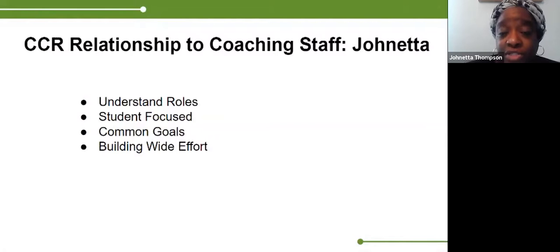Also, you want to make sure that you are putting students in certifications that they are ready for. So for instance, we're talking about the medical certifications. You need to find out what those certifications consist of in the classes, build that relationship with your providers, and talk to them about your student needs, what it is you expect from them, and what they are expecting from us as well.